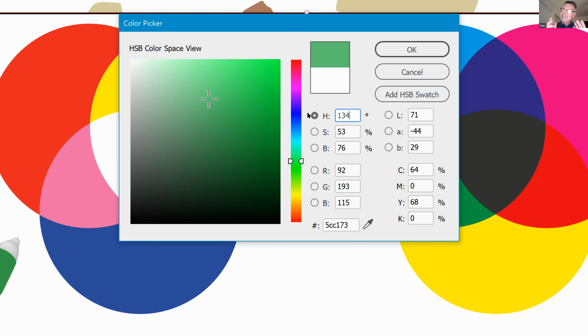It's 360 degrees around a circle, but they don't display it as a circle here. But if I know what number I want, I can type that number in, and you will see that all the other values change. The reason this is useful is because some people order a color and they want to use the HSB values, and you don't have to do the math because the system will do it for you.